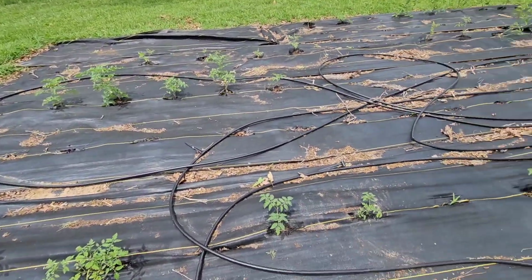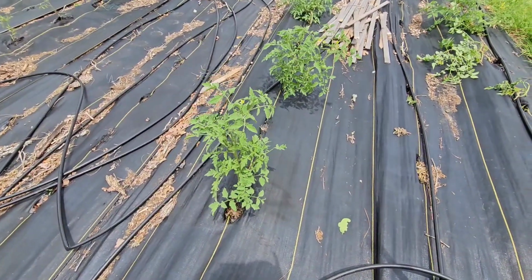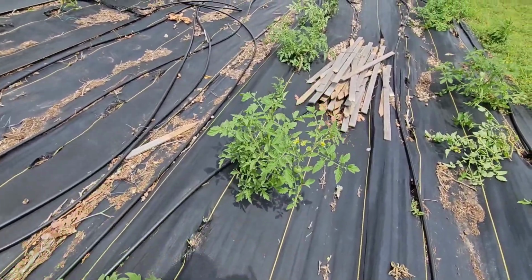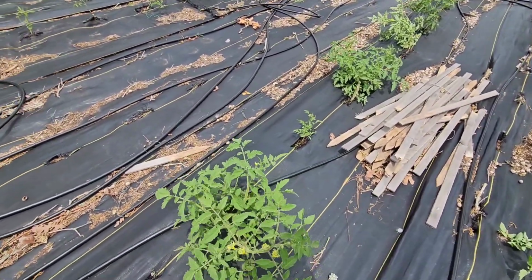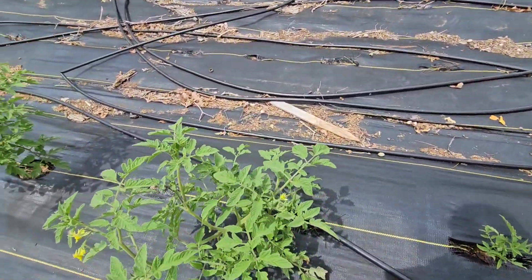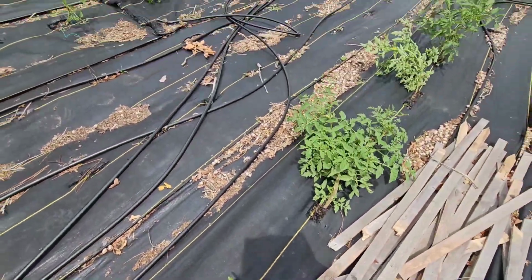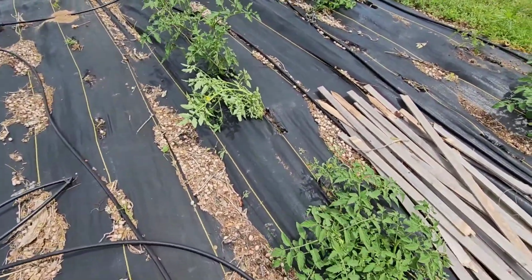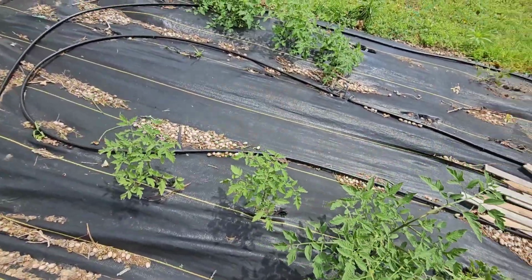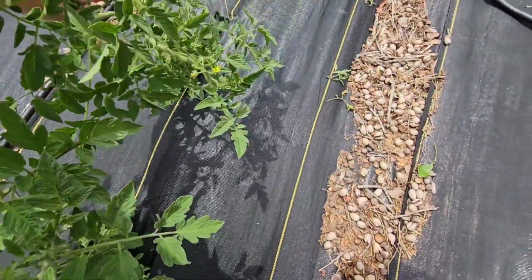So some of these plants I did just put in like yesterday, while others I planted several weeks ago, and they're starting to really get a lot taller. I want to say these are Arzumi. I don't even know how you say that. Arzumi. Do you guys know what I'm talking about? I don't know if I put the little tag, but I'm pretty sure this is the row of that, whatever that is. And I do believe it's a beefsteak. That's going to be like a darker colored beefsteak, I believe, from what I researched.